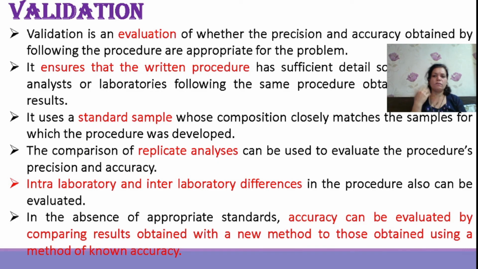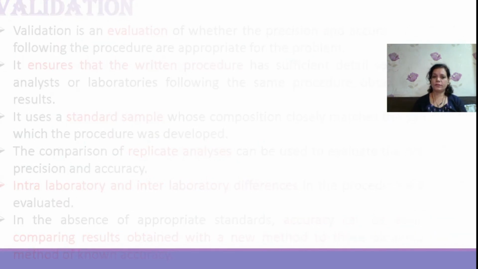Validation is just the evaluation with respect to precision and accuracy, which will ensure that the written procedures have sufficient detail during the analysis, and that it has utilized the standard sample, it has done the replicate analysis, it has been done intra-laboratory and inter-laboratory, and all the results are compared and validated, and then the method is made public to do the analysis.